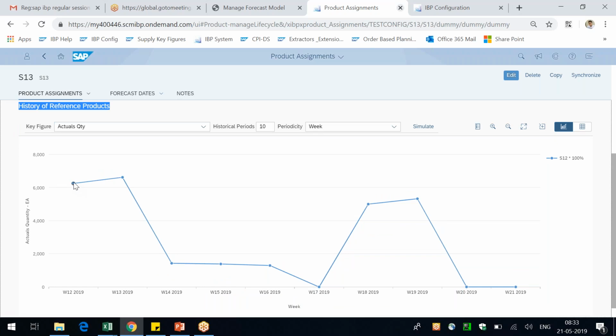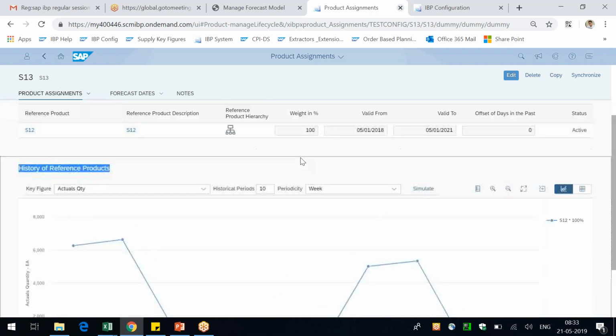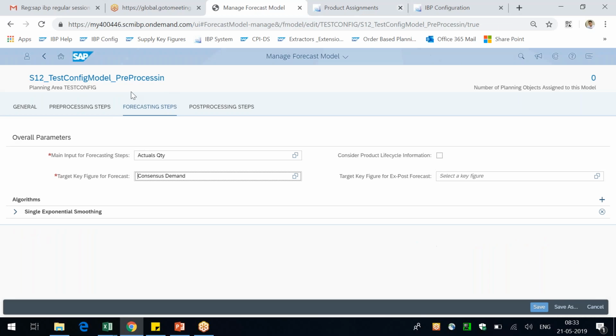As I mentioned, the phase in has to start from 75, so it will not have this kind of zigzag. It will have an increase and decrease, a steady decrease, and again it picked up from here. I think this is because of the nulls we have maintained in the history, so there are some periods where we gave nulls. This is where you can refer to your reference products and see how the history is. Coming back here, this is the model.